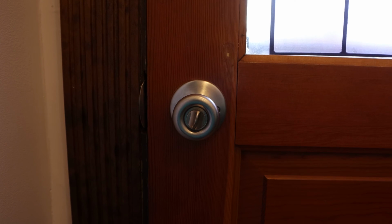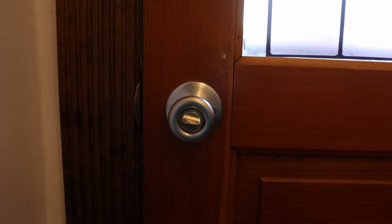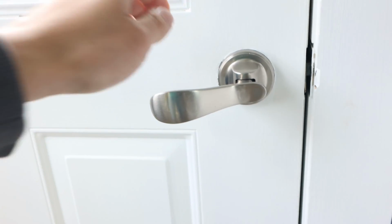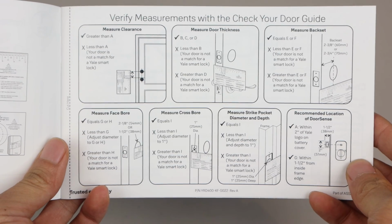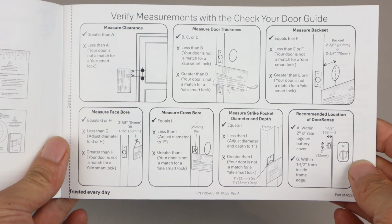unlock the door. For fully keyless entry, the door's knob should be left unlocked or replaced with a non-locking knob, and I recommend the latter to eliminate the risk of being locked out accidentally. The installation process for this lock is simple and straightforward, so long as your door fits the requirements.